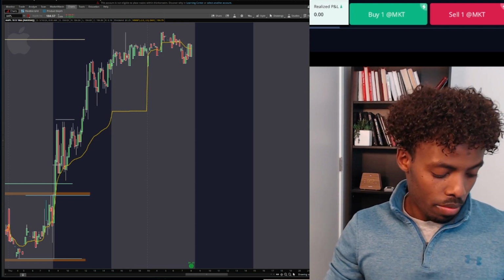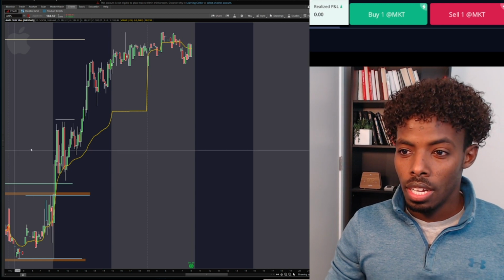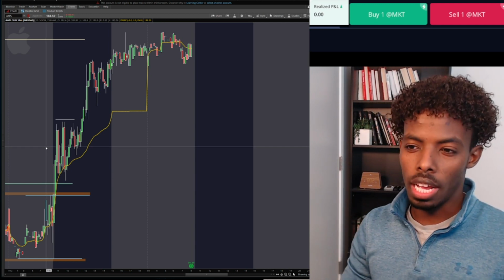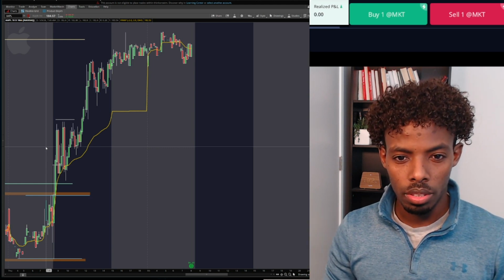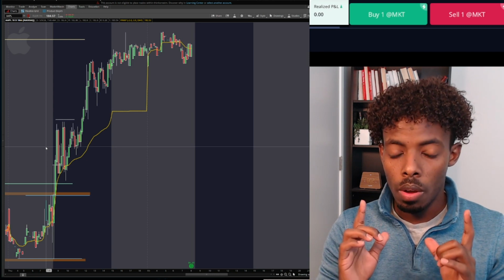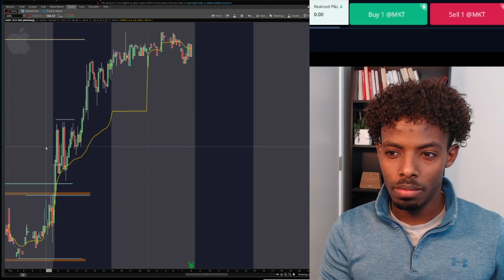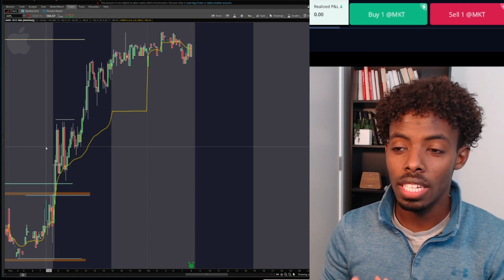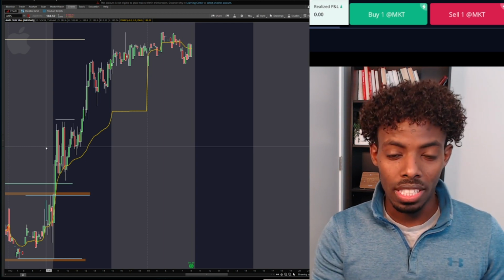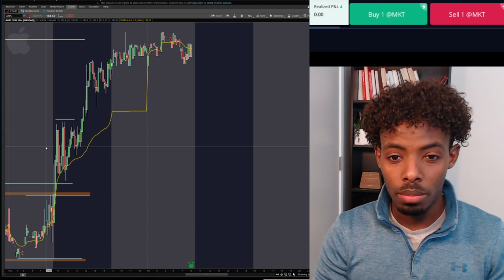I'm here to take a look at the pre-market, mark the supply and demand based on where the wicks are at, mark the highs and the lows, then at market open execute my trade based on the VWAP. It's a big change here. Based on the VWAP perspective, where's the VWAP relative to the level? That's what we're going to be trading today.